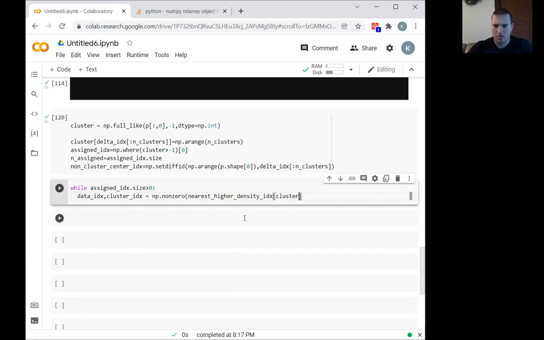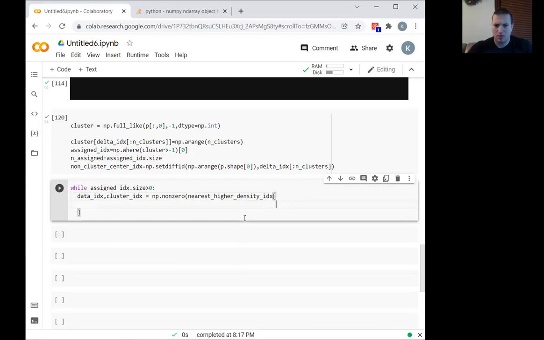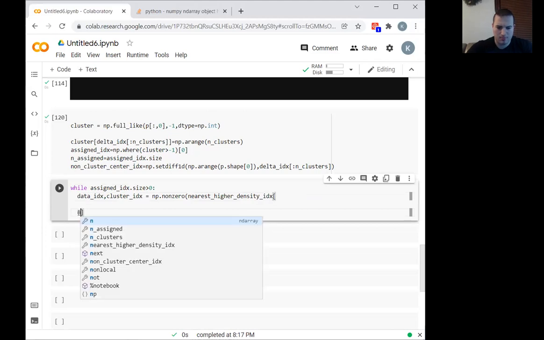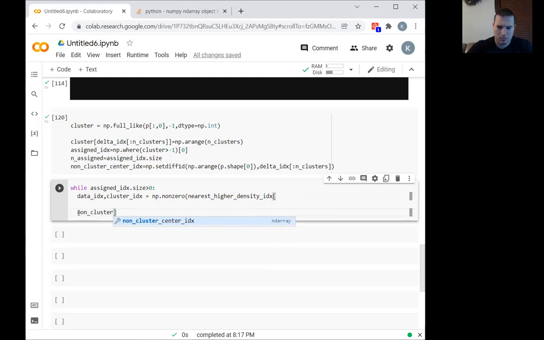Now I'm going to scoot down here because I don't like getting too far out. So index cluster here is higher density. Okay. We do not want to include the cluster centers.